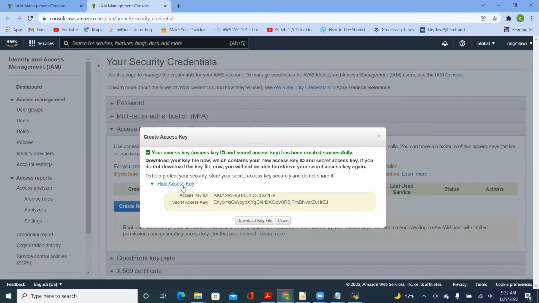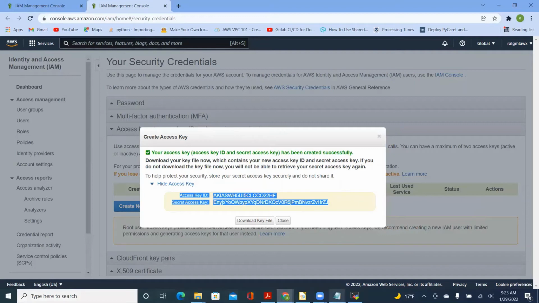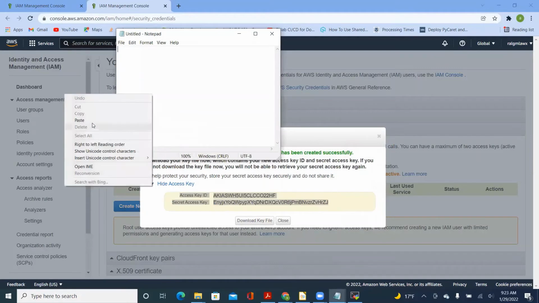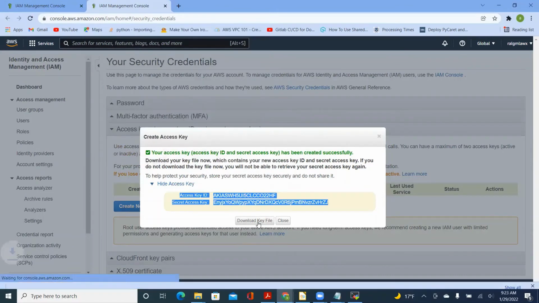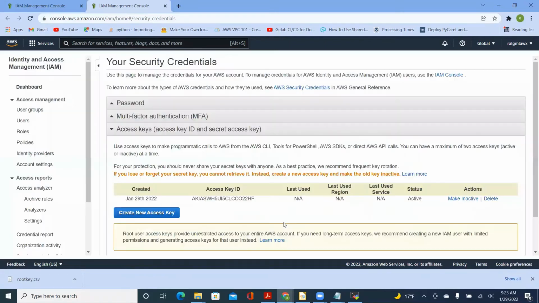Here it shows the key. So this is the key pair access key. We can copy and paste it and keep it safe. Once we close this panel, we won't have access to this key, so it's important that this is safe. Also, I'm going to download the key pair. You can see it's downloaded. You can see the warning here: once it's closed, we don't have access to these keys. I'm going to close it because I already have it saved.